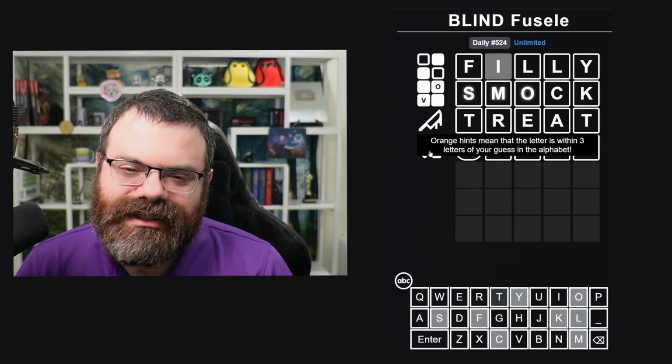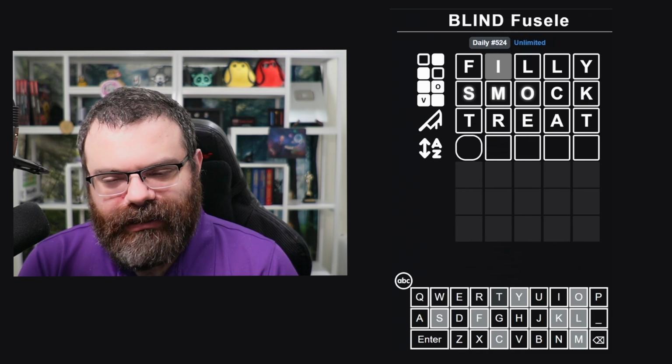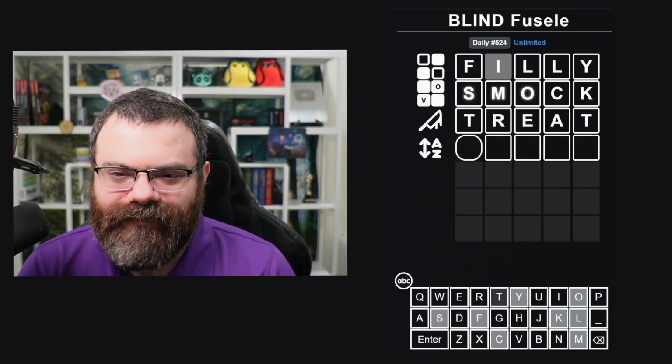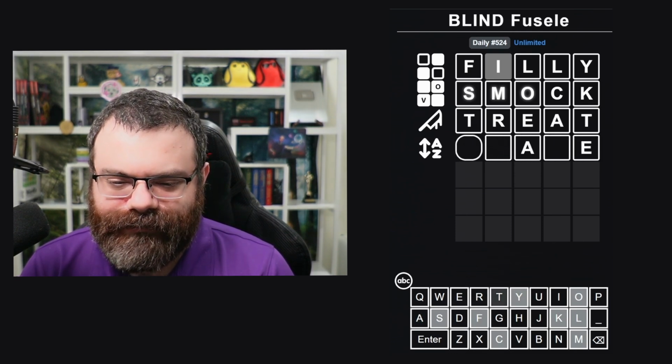Now this one, per slot, we're going to get alphabetical clues, whether we're close alphabetically or not, within 3 letters. What are we going to do here? Maybe like an AE word or something? Or yeah, I guess so. I mean, we got to have vowels somewhere. What do I want to do here? See, I can't put an R or an L here, is the problem.